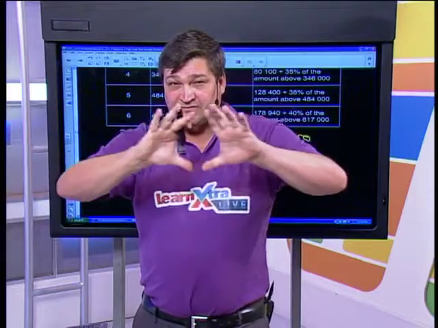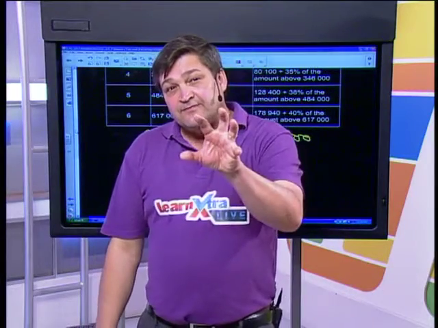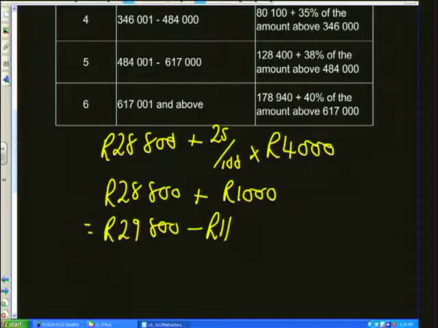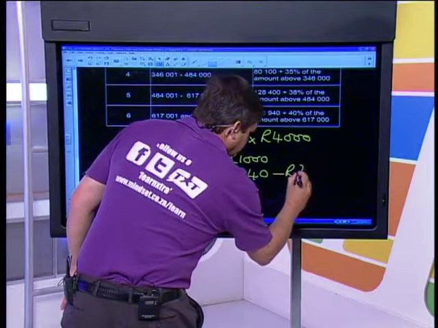Now remember, if you go to last week's show, there was a table underneath that showed the rebate. Unfortunately, our producer's forgotten to put that rebate table on. But it was somewhere around the figure of 11,440 rand, which every single person gets deducted off their tax, minus some more. I can't quite remember. I think it was 2,980 if I remember correctly.